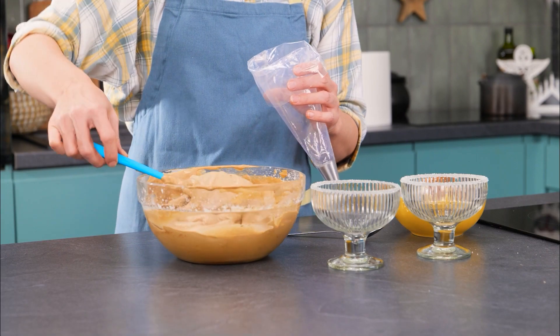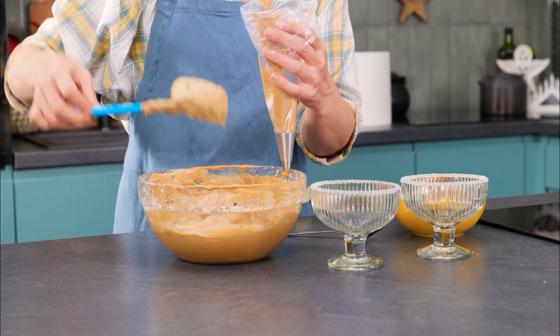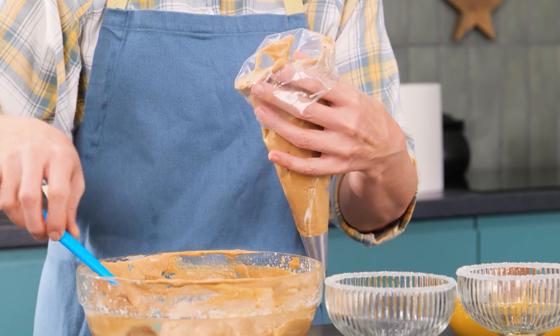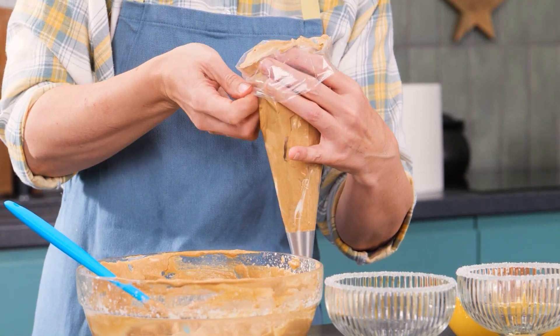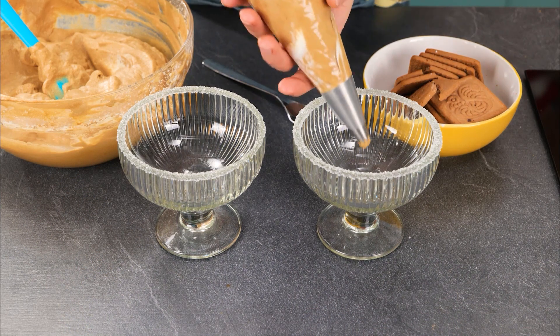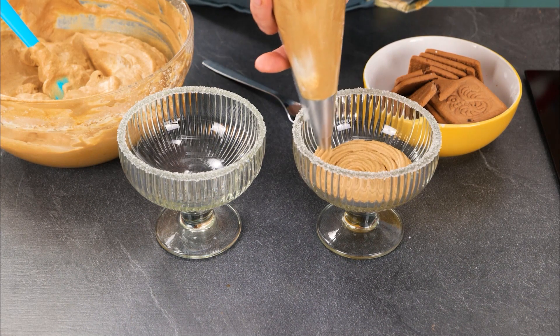This is a great way to garnish all kinds of desserts and festive beverages, and it's so pretty! Now that the glasses are ready, I'm scooping our chilled mousse into a piping bag so that I'll have maximum control as I build this dessert. You only need a few scoops for now, depending how many servings you are preparing at once. Carefully close up the bag so you don't make a mess. For the shape of the glasses I'm using, I'll start with a round, even base layer to cover the bottom of each glass.